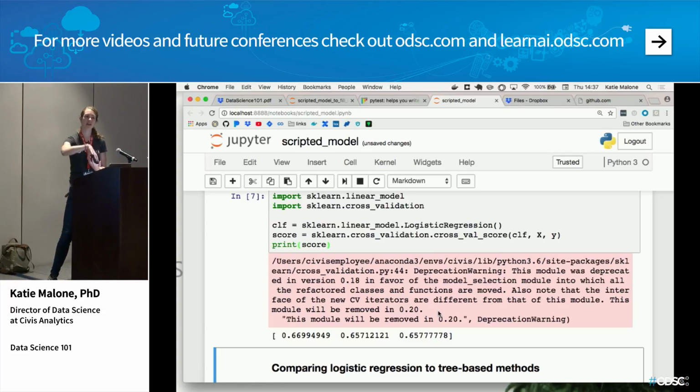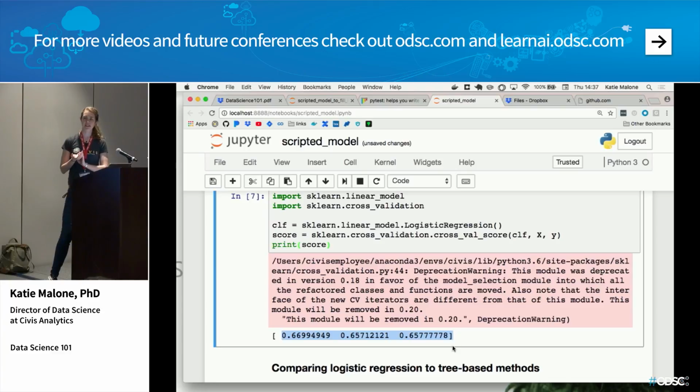Then you can go back and make incremental improvements in a way that will hopefully improve the model. The way you know if it's improving is if you see something like the cross-val score go up. These numbers right now are about 0.65, 0.66. We'll go back and explain some of the different metrics we might be using, but the thing to look at is that they go from 0 to 1, and higher is better. So this is not bad, but we can do a lot better. Sometimes doing better is as simple as changing around the algorithm. In just a little bit, I'm going to talk through all these algorithms and what they're actually doing.